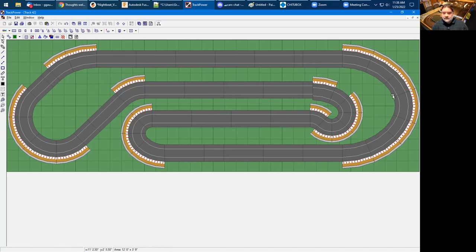We've completely changed this end so that it's not making the back straight into a really long straight, but it does let you carry more speed. So if you're running counterclockwise, you can really punch it here, carry some speed through there, and really get some speed up through that back straight before you're slowing down for that kink into the 180. And then, yeah, this layout, I would run counterclockwise, or I would basically mirror the entire layout and run it clockwise. But I think that's enough for now.